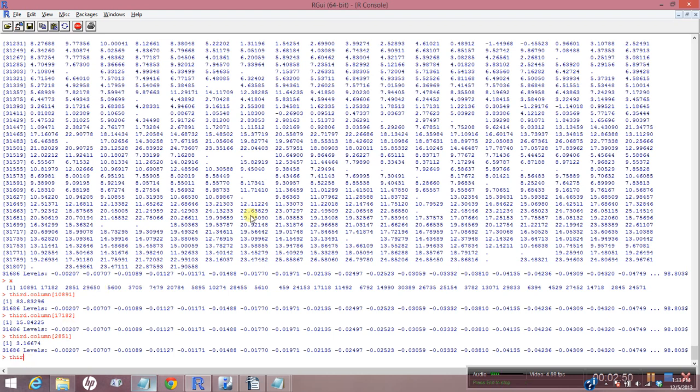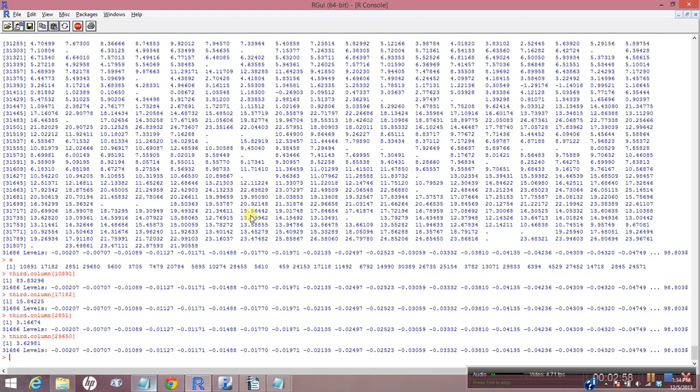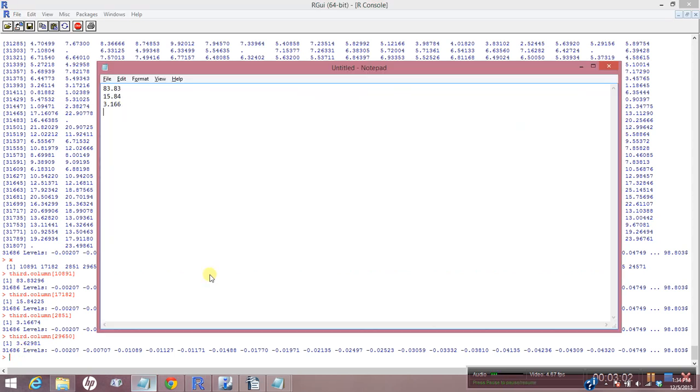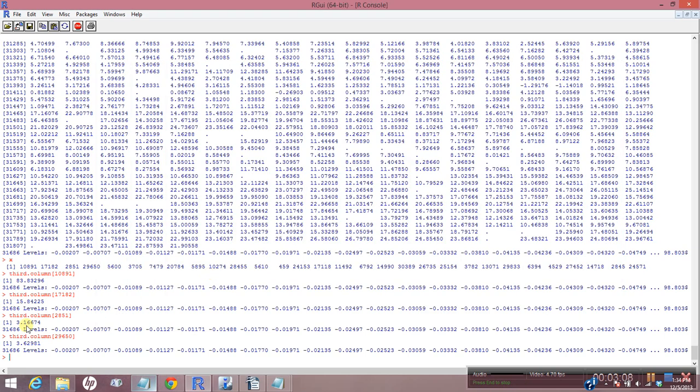So in that third column, we want the 29,650th item, which is 3.62, or we'll call it 3.63. And you can just keep going until you gather up all these items in your list.